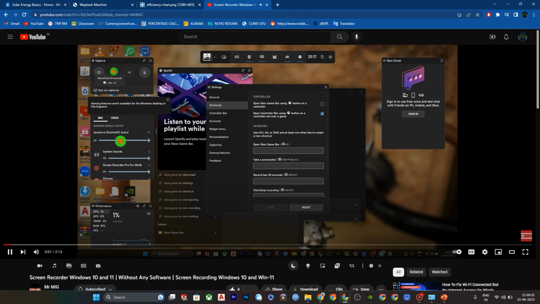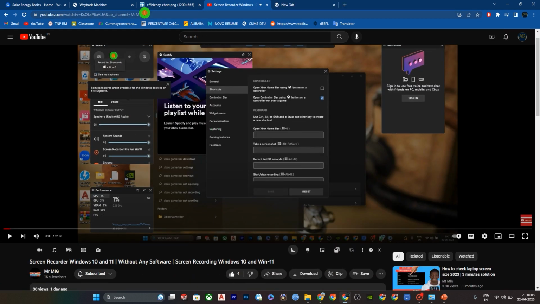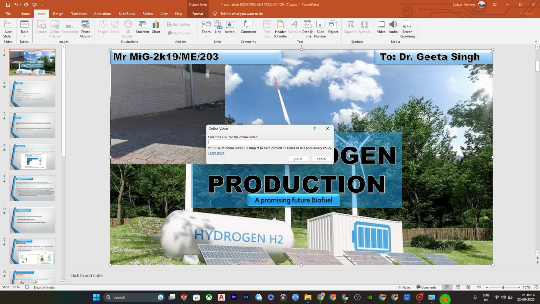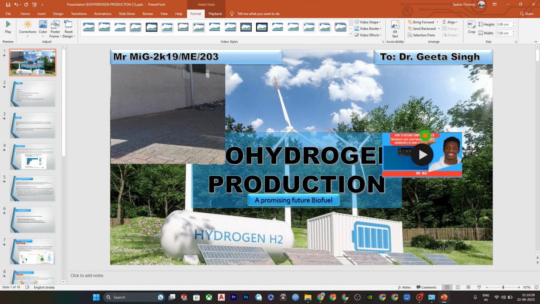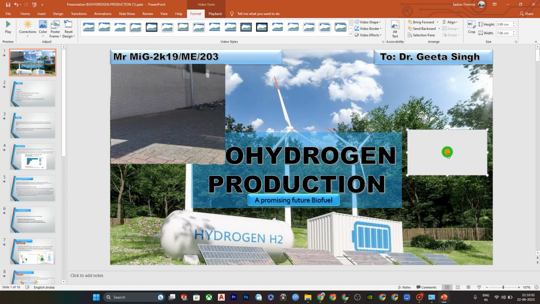If you're trying to find ways to record your screen, I will simply move in here and click and press Ctrl C. After doing this, I'll move to the PPT and paste it there by pressing Ctrl V. Click insert and the video will be automatically added into your PPT and it's here. You can play it as long as you have internet in your computer, it will play.